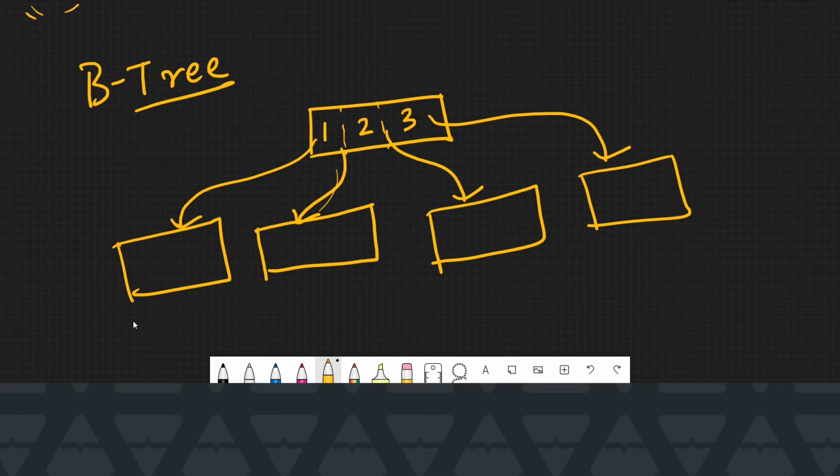Now I won't go into the details of how operations like insert are done in a B tree. Search is a simple thing, right? Let's say we have the number 5. We see it's greater than 3, so we go to this subtree, which has, let's say, 6, 7, 8, and we know that we need to go to this subtree to find our 5. A B tree is also a balanced data structure. That means the subtrees won't differ in height by more than 1, and that's how we can query a B tree.